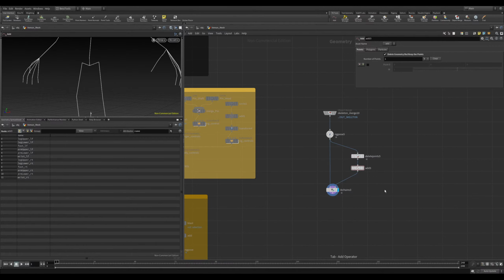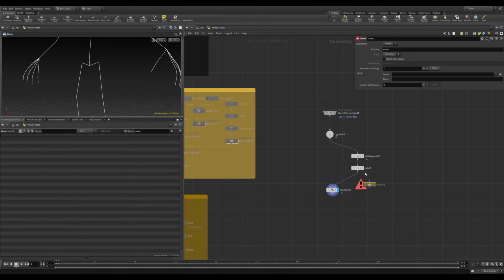So let's take a name node, drop that on here, and then name from group. We're just gonna try some wildcard and see if that works.